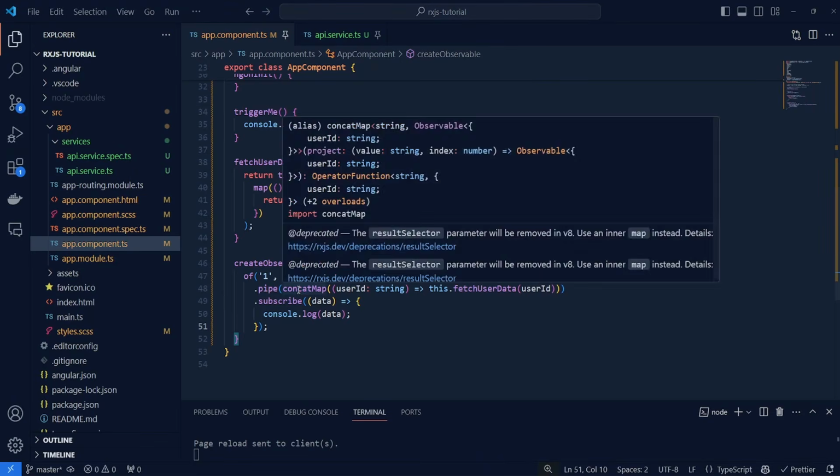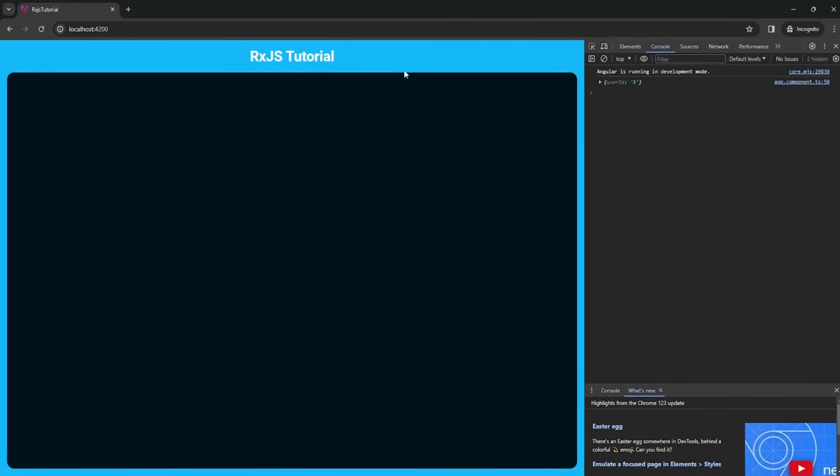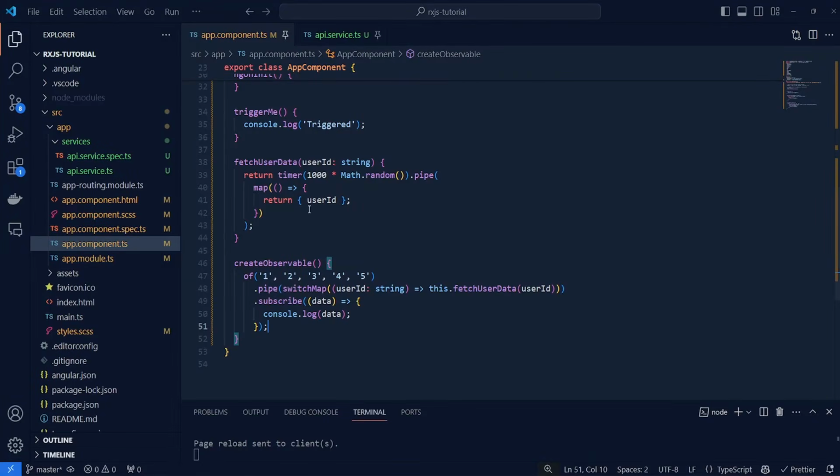So next up we have switchMap, and switchMap is incredibly interesting in the way it works because it cancels every previous observable. So let's go back in here, and as you can see, the only output that we're getting is 5. So no matter the delay and no matter the configuration, it will essentially cancel every single observable, and it will only output data for the last observable.